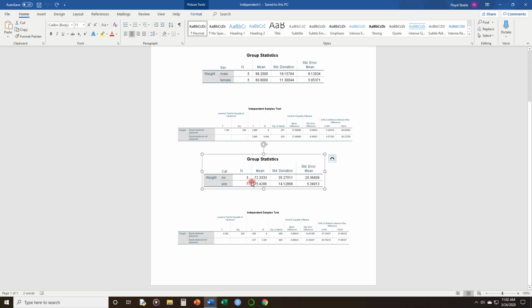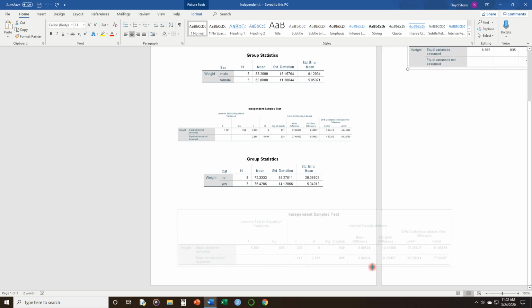One thing I also want to point out is that, unlike this one, where we have pretty even frequencies, with this one it's not even. In fact, it's kind of bad, because it's pretty abysmally low to have only 3 observations in one of your levels. So not the best stats here, but if we look at the means, they're pretty close. So we know this is probably not going to be significant.